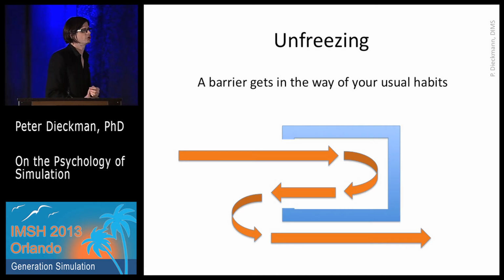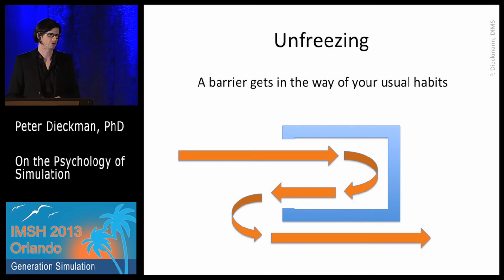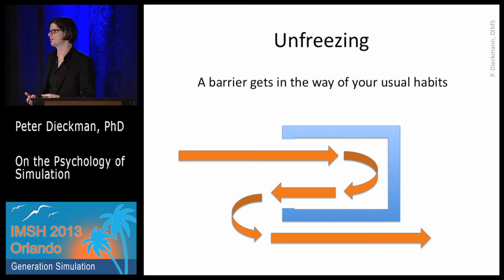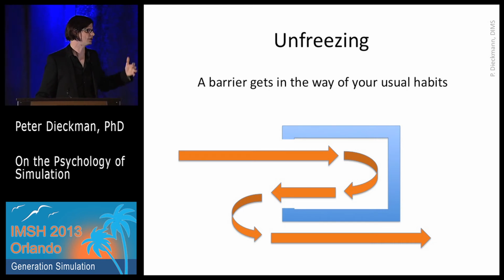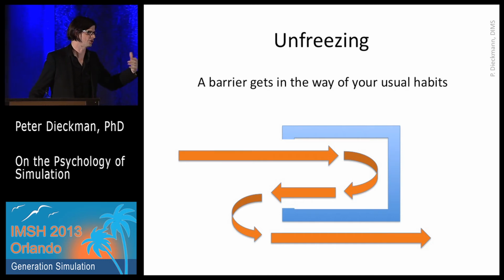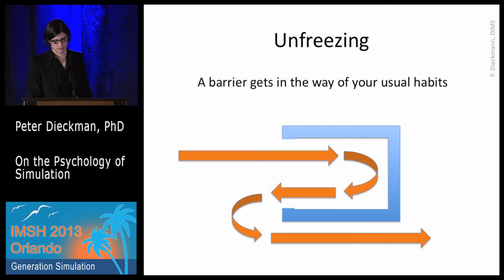So if a learner comes to your simulation, they have certain habits, especially if they are already working in their profession. So at times you might actually have to unfreeze, you have to prepare them for learning. The borders in the life space basically would need to become a little bit fluid, for example. Then you discuss changes with them, and they hopefully would implement that, and then you can maybe train it, so that they can actually refreeze. So you have a scenario where the handover communication is a challenge, then you discuss the S-BAR model. In the next scenario, you practice saying S-BAR under various conditions. That could be one example for the cycle.